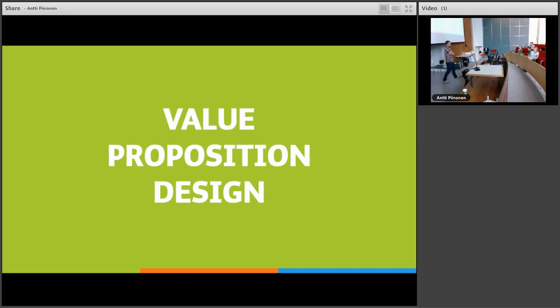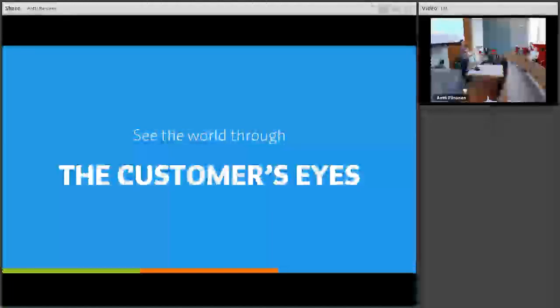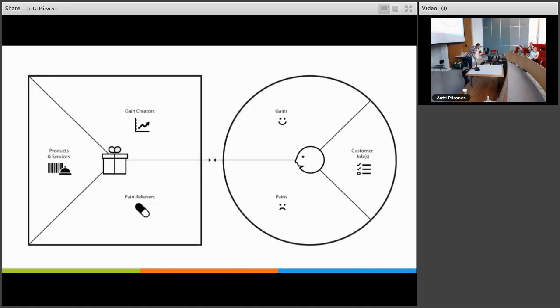How many of you have heard of value proposition design? 7 people. Okay. Value proposition design is one method of framing customer insights into a shareable format. You will have your team, and each one of you, as I mentioned, has your own idea of who your customer is and what problems you're actually solving. This is one method of framing how you see your customers and building a common target to whom you will be building that service proposition. Again, you need to see the world through the customer's eyes. If there's one thing that you're going to remember, it's this. I've shown this slide for I think 6 times at this point, and I will show it again. This is a way of seeing the world through the customer's eyes.